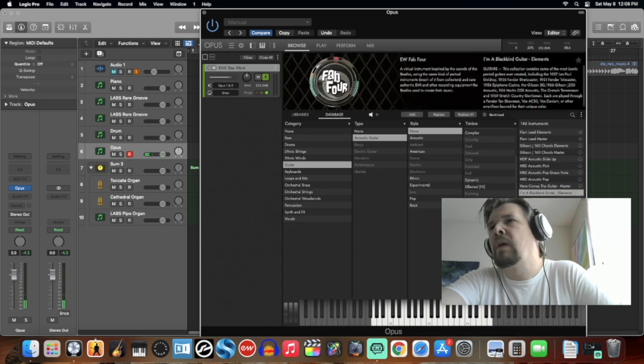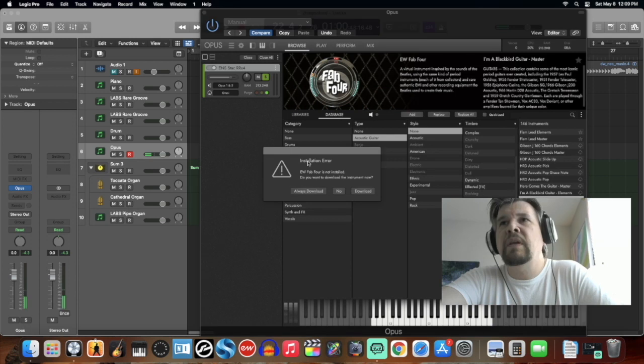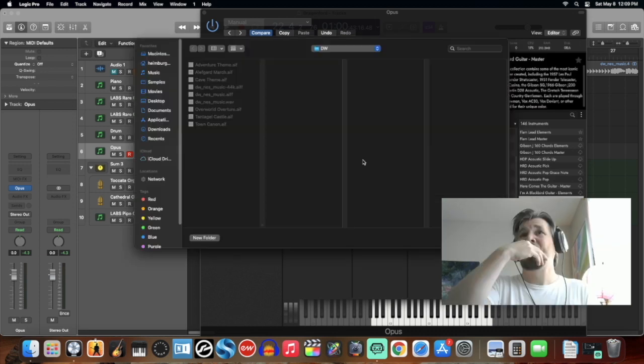I'm going to try this Blackbird guitar. So if I double click on this, installation error, Fab 4 is not installed. Do you want to download the instrument now? Okay, I'll just click download and see.